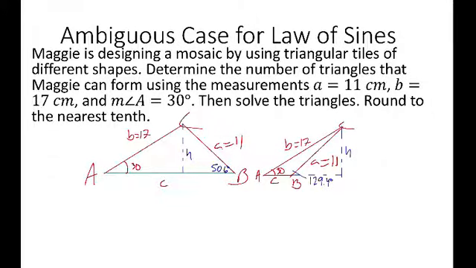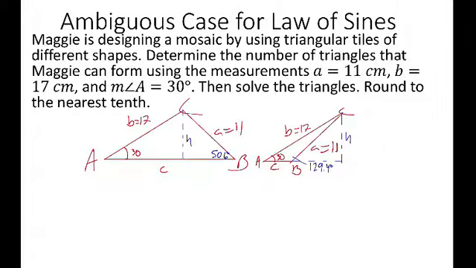Alright, so now even though we have two triangles, we know two angles in each of those triangles. So we've got to find the options for angle C. The measure of angle C in this left one, which I'm going to call C1, we'll call this triangle 1, and this one triangle 2, is going to be 180 minus the other two angles. You'll notice that's what I was starting to think about in the last one. So 180 minus 30 minus 50.6.